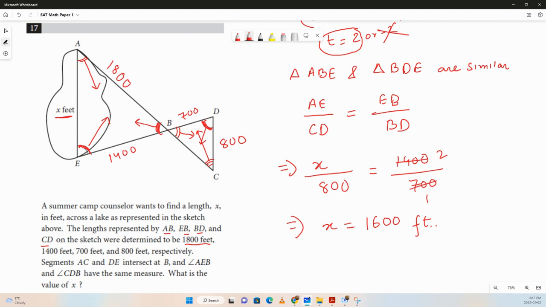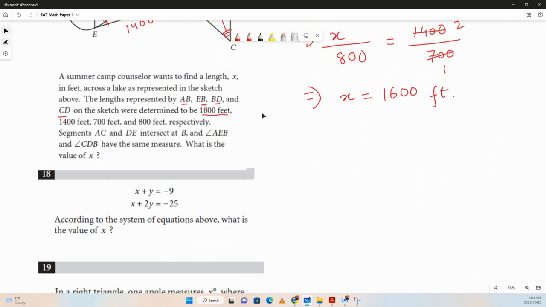Okay, so again we look for similar triangles. We'll only take the sides which are given, so that we don't come up with another unknown. We don't need unknowns, we just need knowns. Whichever sides we choose, if we have just one unknown, then we can easily solve it. So that's what we did. We knew that we have to take B because we need the value of x, and the sides that we chose had known values. Opposite to A we had 1400, opposite to C we had 700. So that's why we chose those two sides. I hope that is clear to you. So let's move on to the next questions.